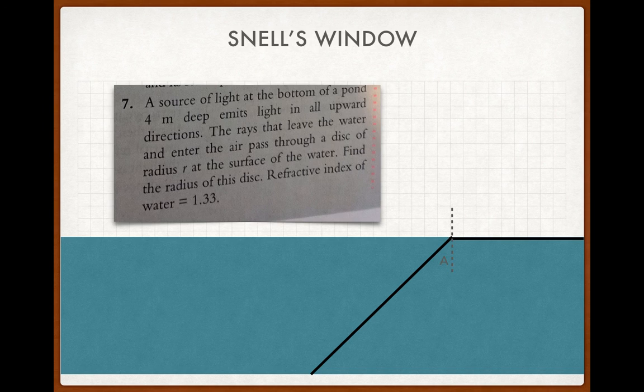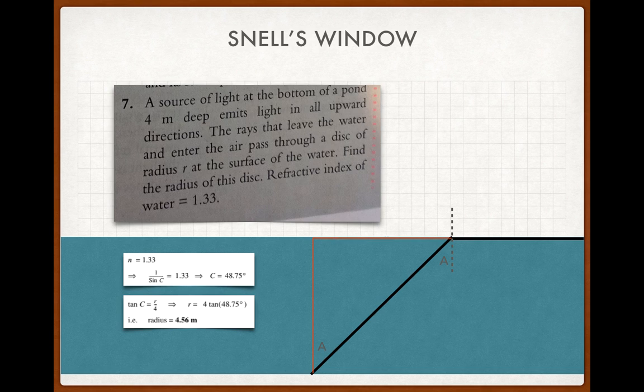Now what we need to do is draw a right angle triangle with the ray underneath the line. So that'll pop up there in a moment. There we go. And A and A are the same. They're both critical angles because they're alternate angles. Now the next thing we need to do is use the refractive index to get the critical angle. We're interested in the opposite. We have the depth, which is the adjacent, so we use tan to get the radius in that case.